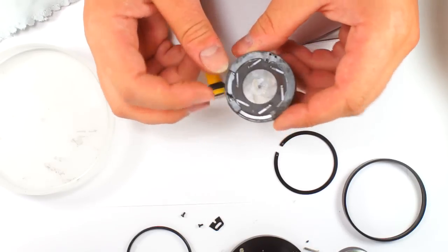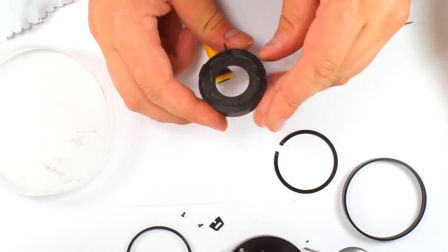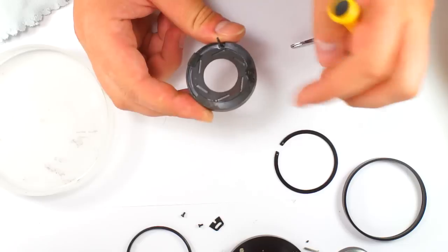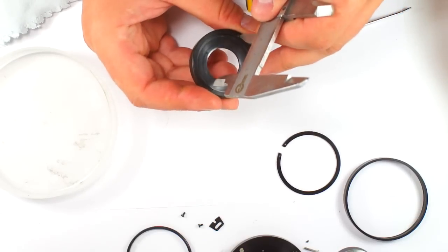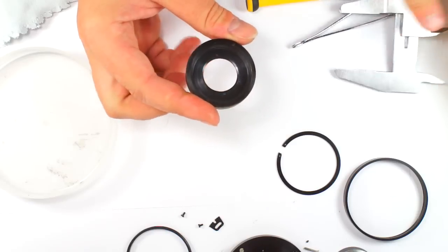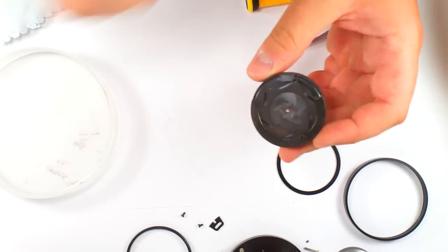So, I repeat one more time. When you put this disc, you should put in order. This stick should be near this little groove, okay? And you check up if everything is at its place here. Then you turn the ring, you fix it. And you check up if it's working. It's working perfectly. So now we will need to reassemble all together.